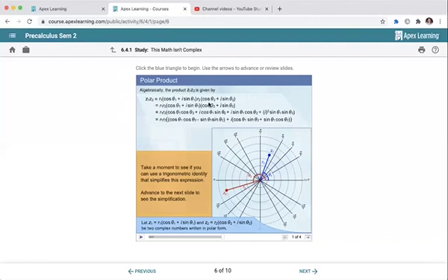And then here we have our two functions in terms of cosine and sine. And then this next step here shows the foiling. This one shows the combination of our real part, right? I know it's really long here, but this is the real part, and this is our imaginary part.